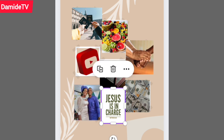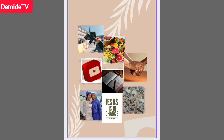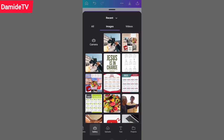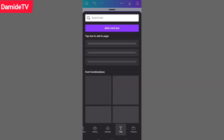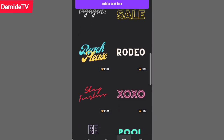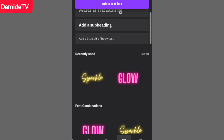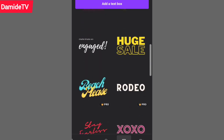All right, so the next thing I'm going to do now is to write the words, write them out, not just leaving them as pictures. So I'm going to write the words out. So I'm going to click on this plus button and I'm going to go to text. You can see we have different formats here, different fonts here that we can use. I'm going to click on this particular one.